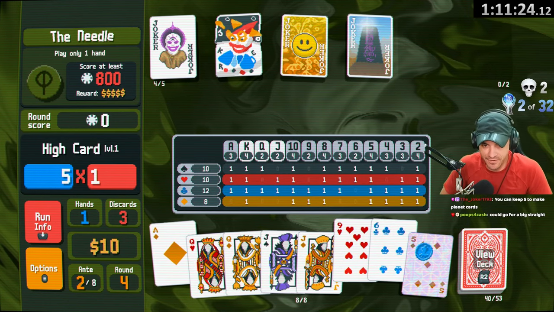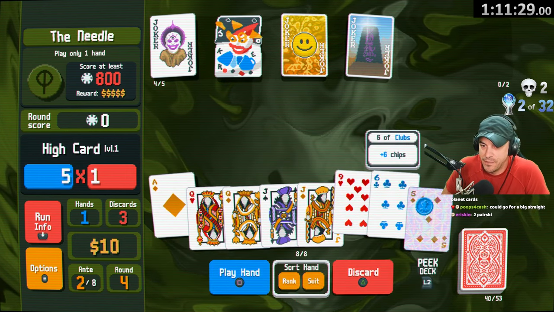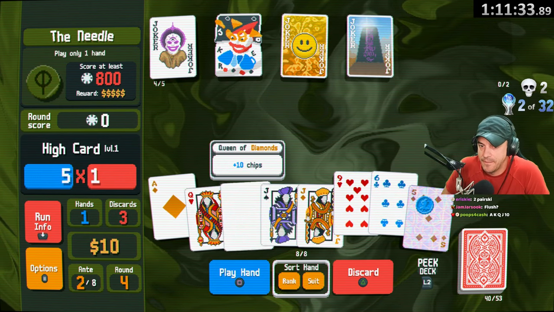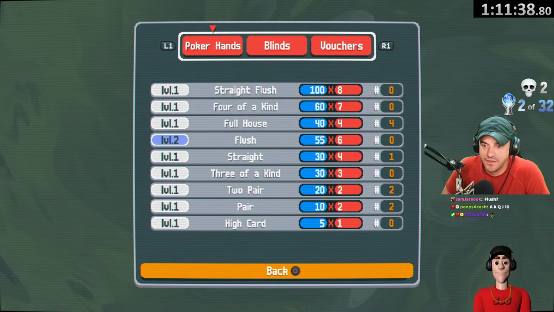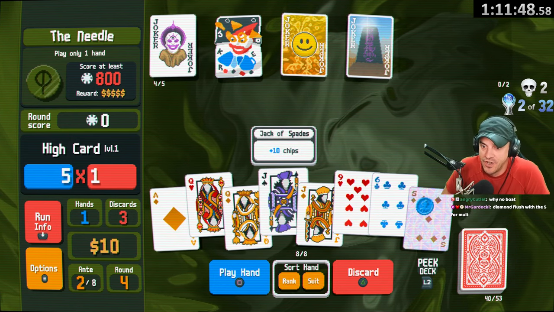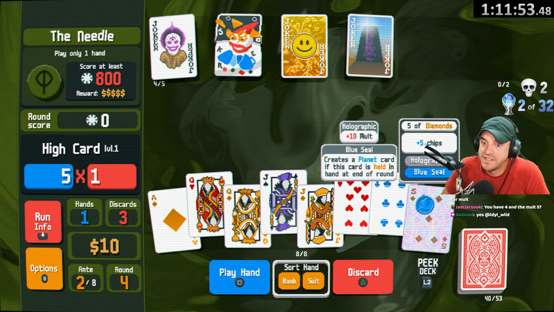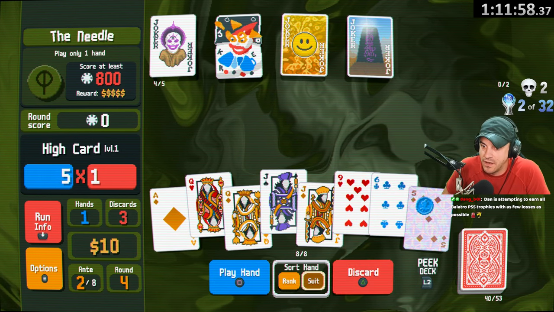I feel like we should pick a route. Should we go jacks or queens? Or go for a big straight? We cannot play a flush. Will a straight be enough for us, though? A royal. We could go for the royal flush. Or a diamond flush. Yo, diamond flush? Diamond flush might get us there.